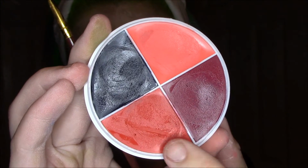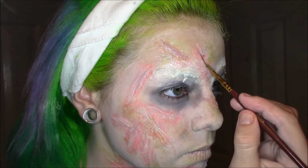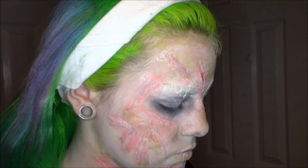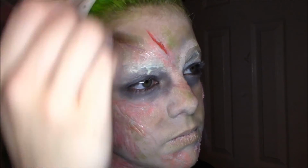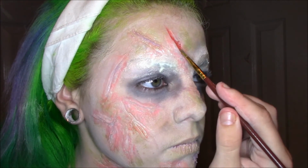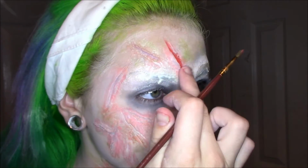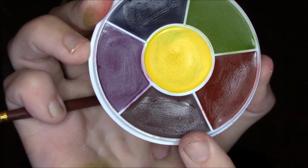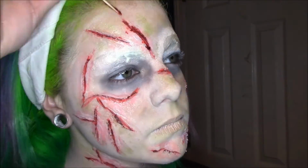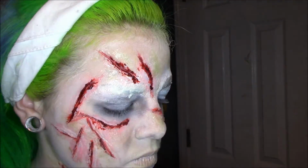Next, I am using this red shade and coloring in each of the wounds. And another demon sound happened. I went in with this brown shade and deepened in all the wounds that I had went over with the red. Next, I'm just taking some blood paste and putting that inside all of the wounds.